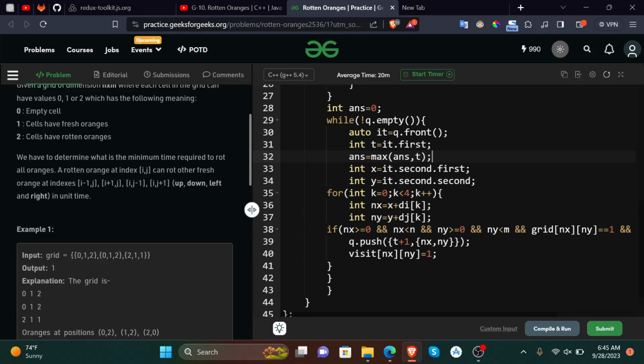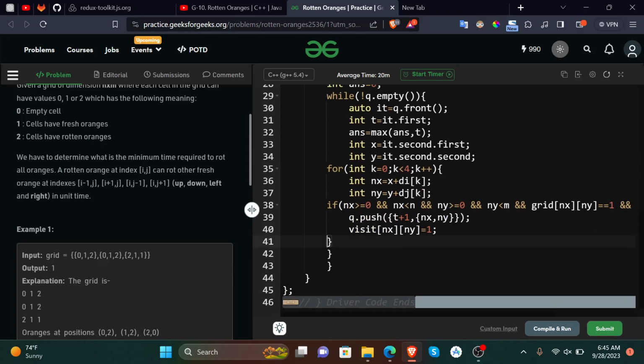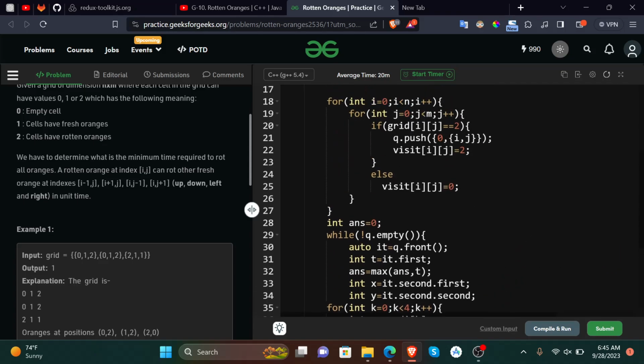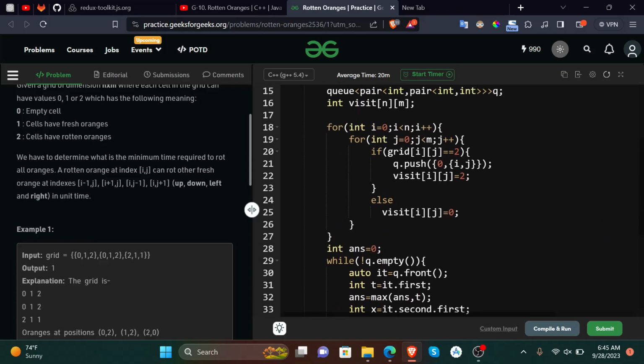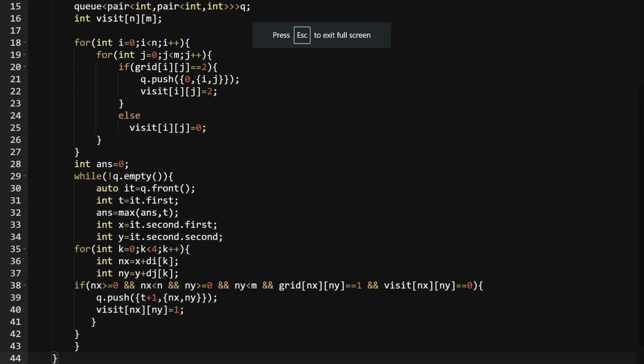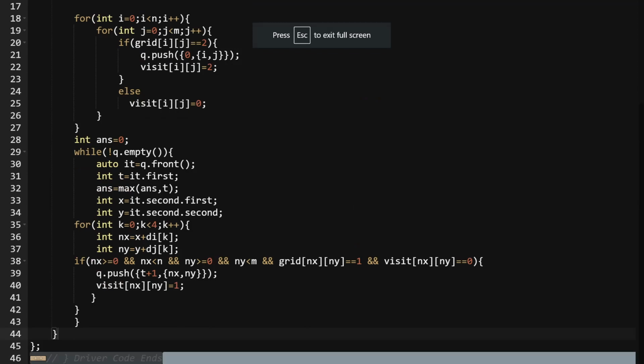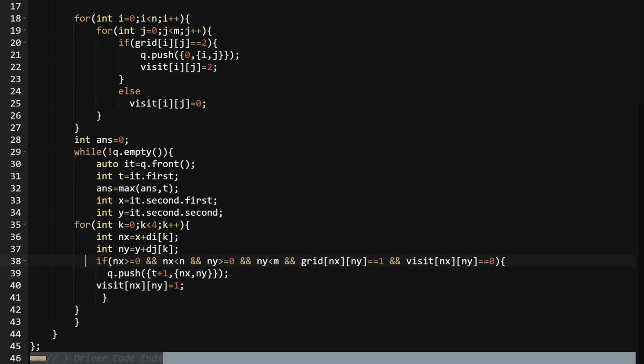So now, at the end, we have traversed all the coordinates. Let me align it so we can easily understand what is going on.